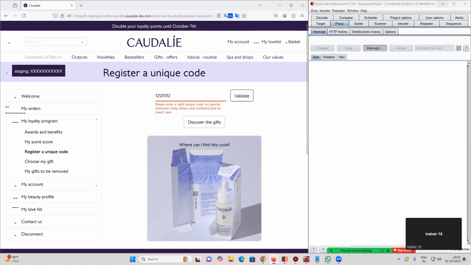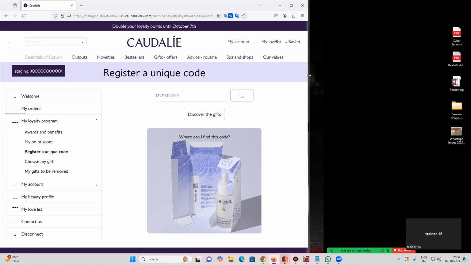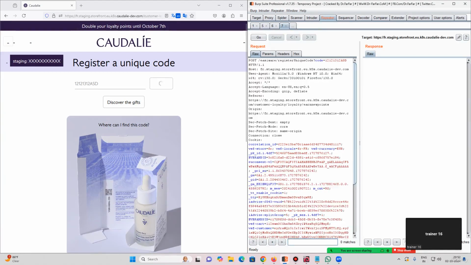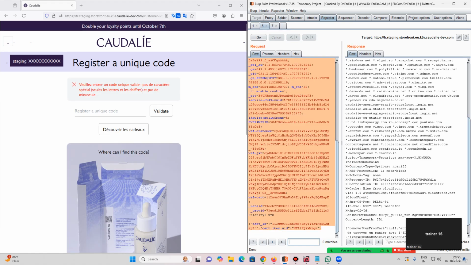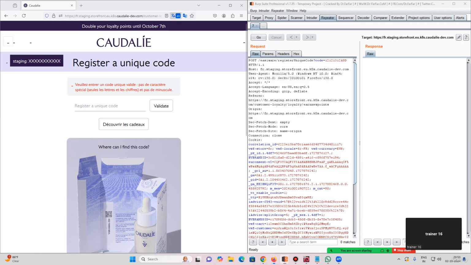If I write like this, I click on validate. So over here, this is the code functionality where it says validate. I want to see how the backend is treating this particular thing. It might have said that it's not right.